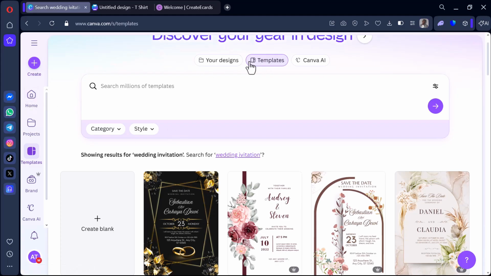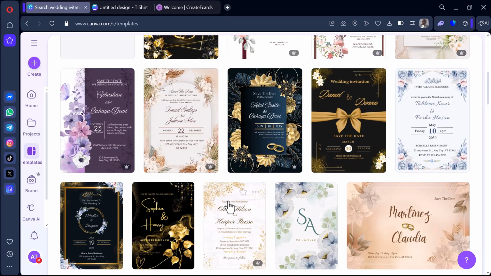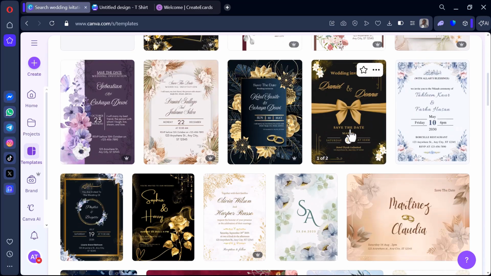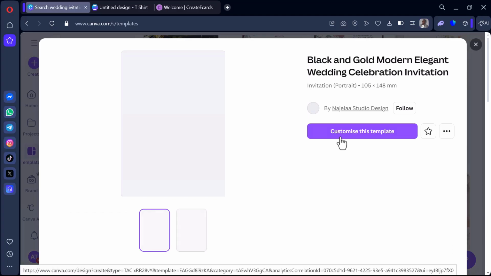So it's home, and then you click on template, and then you make sure you have a signed in account. All right, so once you've signed into Canva, head over to home, click on template, and then simply search for invitation cards. So we have some invitation cards here. Both are premium, and then we also have the free options. So you could just select one of the invitation cards here. Let's say you want to just customize it and make use of it. Go ahead and click on customize this template.